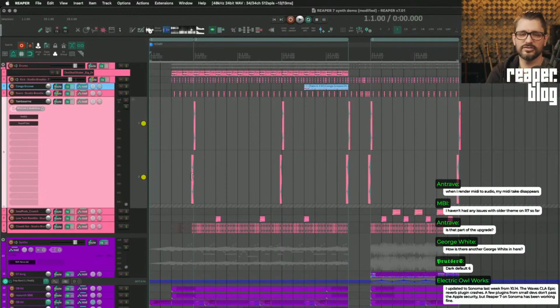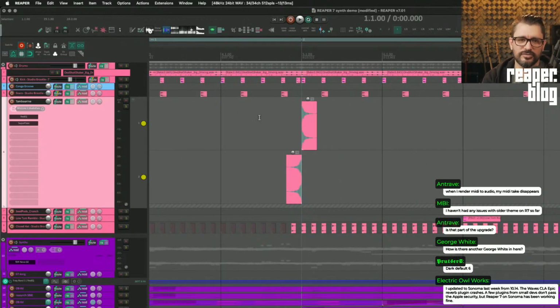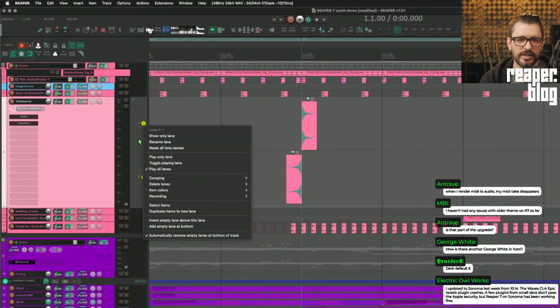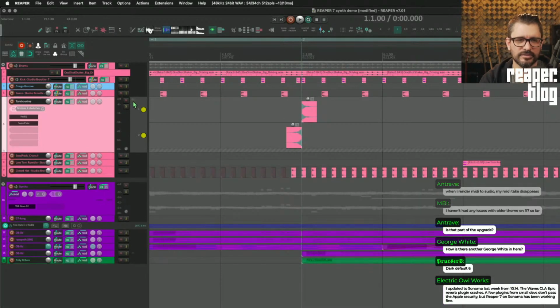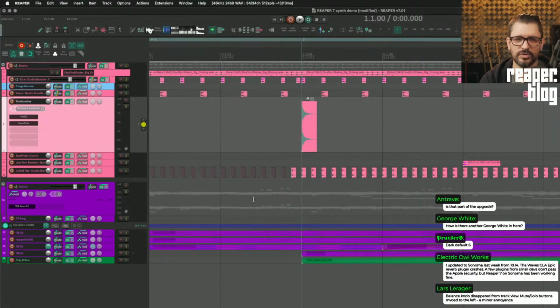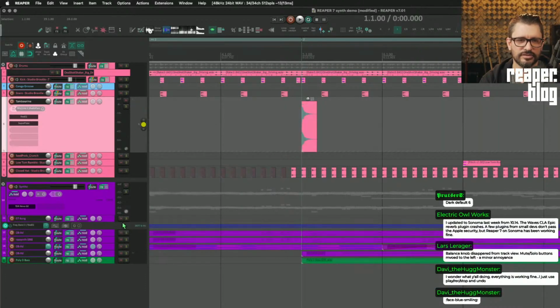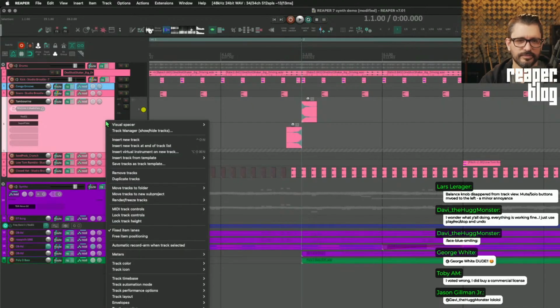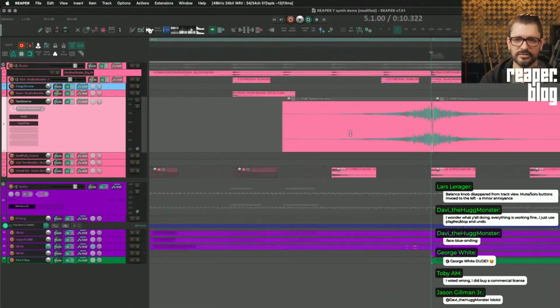Here's the thing, I'll just ask this question to the chat. How do you think this should work? If you've got two items on different lanes and you've got them set so that all lanes play, and then you collapse this down by shift clicking to show only one lane, should you still get all lanes? Play all lanes, shift click to not show all lanes. I feel like that should still work. The other thing you can do is turn off fixed lane comping. It'll go back to kind of the normal view.